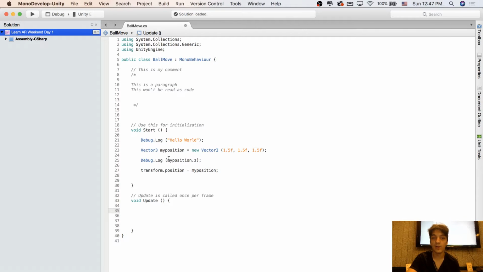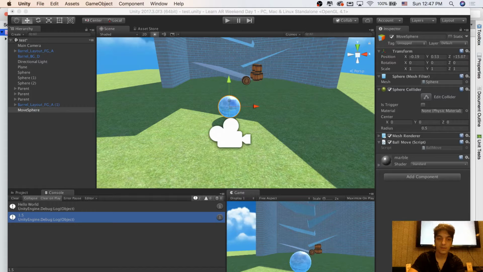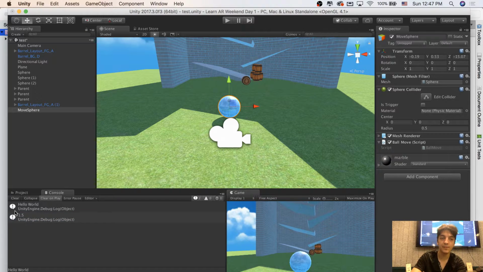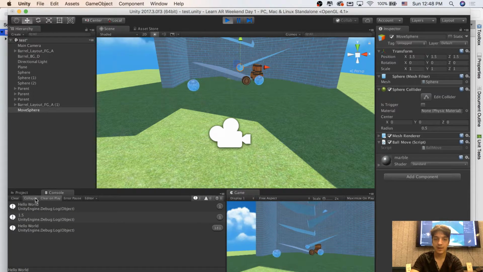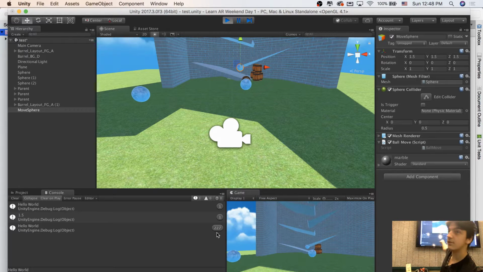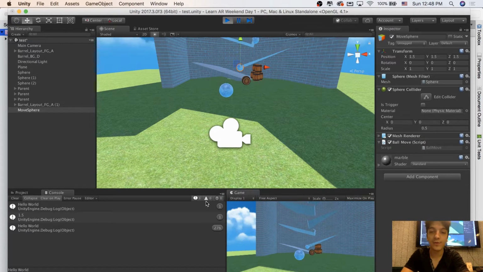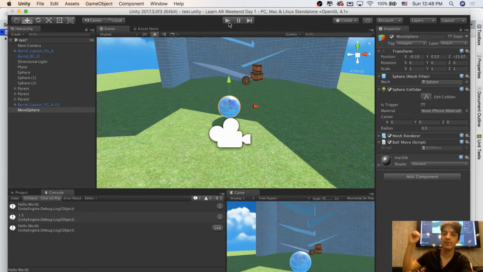If you do Debug.Log in there, like Debug.Log hello world, you don't have to do this, but just watch what happens. I have collapse on right here, which collapses the same message, but if I turn off that collapse, you'll see that it'll just keep doing hello world forever. If you turn on collapse, it'll collapse it, and then it'll just count the number of times. Let's do it again. See that? My frame rate seems to be very low because I'm screen recording. But if you weren't screen recording, it would probably be in the thousands already.